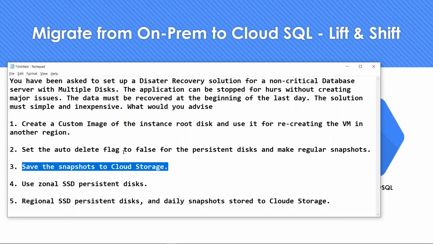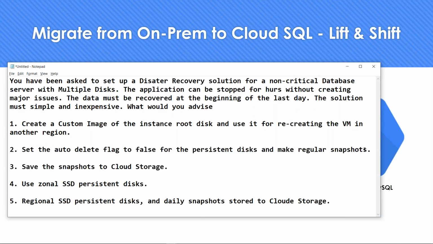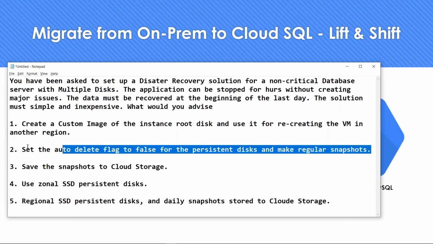So between these two options, snapshot for DR for a non-critical server with multiple disks. So DR for a non-critical setup: whenever you want to do this, you take a snapshot and put it into Google Cloud Storage. I would go with 2.